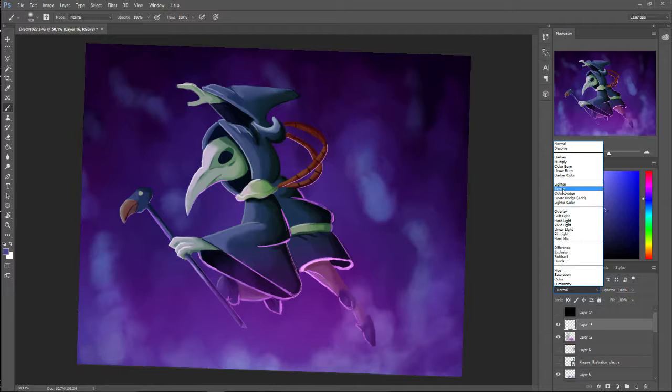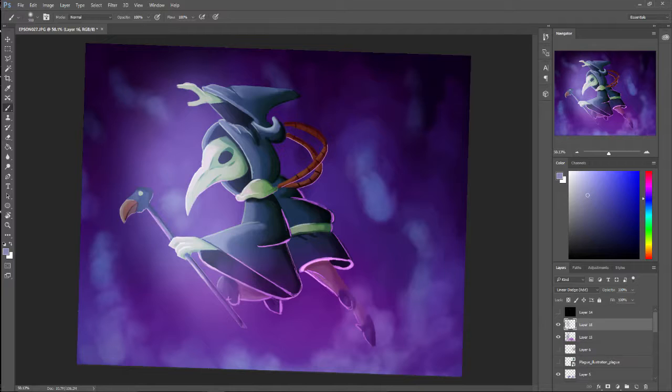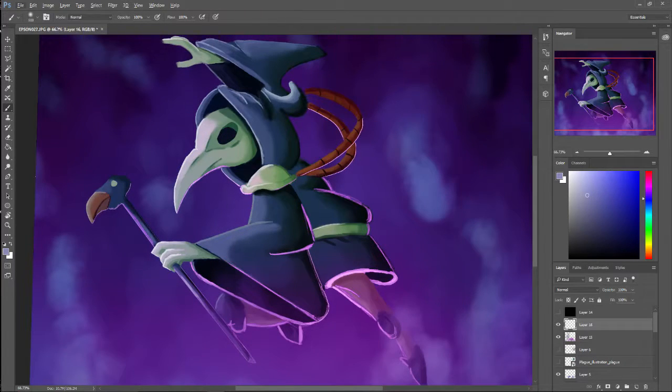So the last thing that we're going to put is another mix, and we're going to put it on linear dodge, I guess. And then I'm just going to pick a lightish bluish color, and we're going to brighten up this side of his body. So obviously a little bit more control here, and there we go.